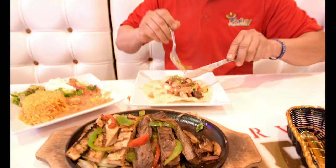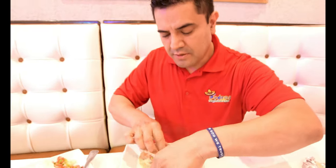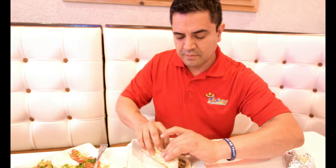So when you have your taco ready, some people like me, we love to add the onions, you know? Onions are one of the best parts with the fajitas, the grilled onions. It's a lot of flavor. So just see, one of the best things to do is to roll the taco. Wrap it, look at it. See, look, just do this.